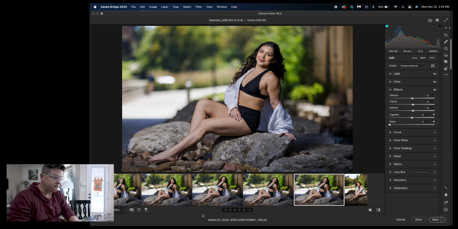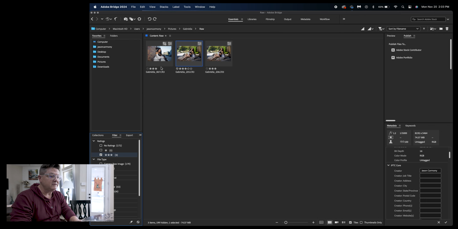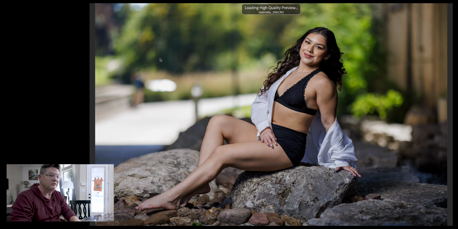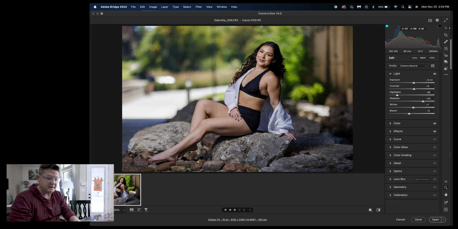So we'll go there. What I'm going to do now is I've got 3 images that I picked. So let's go with this one, and this one. And I think I really like this one the best for the one that I'm going to edit. It does have some skin so that you can kind of, again, see what I do. So that's what we're going to do. So then I just open the raw file in Photoshop, Command R. It actually opens it back up in RAW, and then I'm going to hit open.